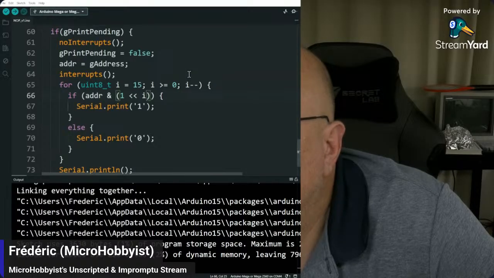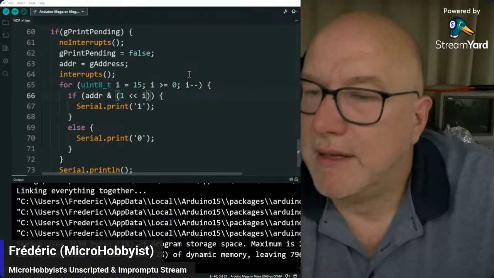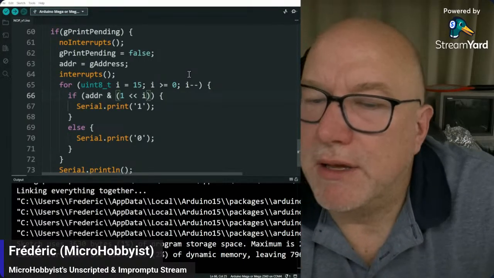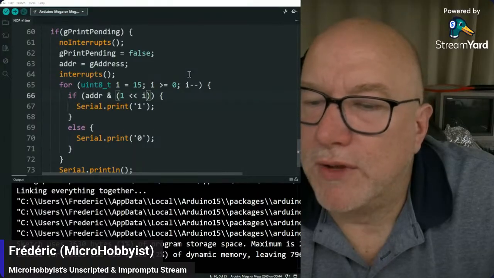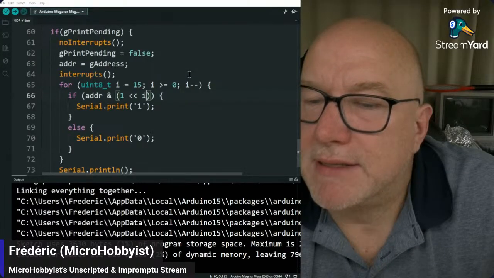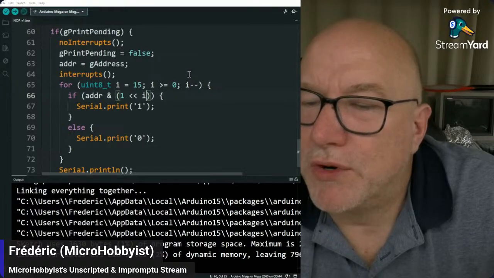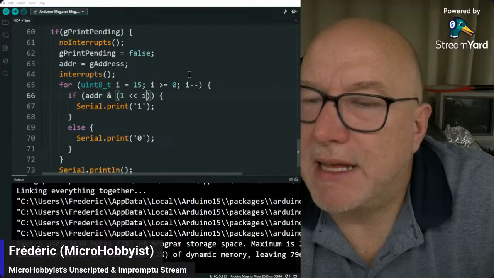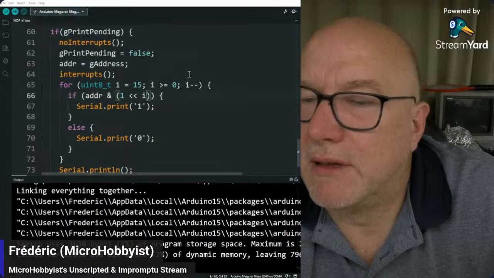Yes, the ISR could be writing one of the bytes of G address while you're reading the other. Okay, yes, perfect. Last call. Let's call it AAA. Your code should work as well, maybe a bit slower. Okay, so what you're saying is, I'm curious, François, about your serial print statement.